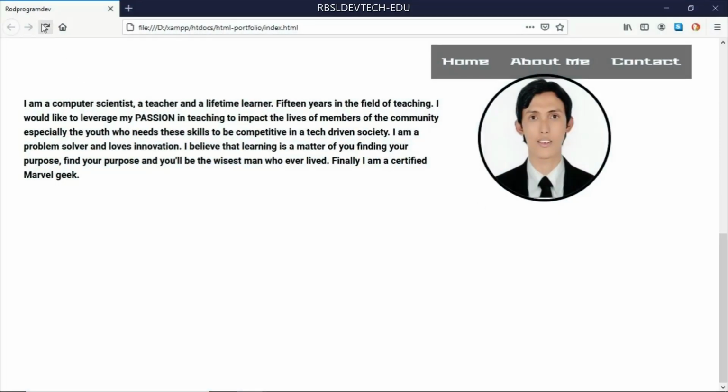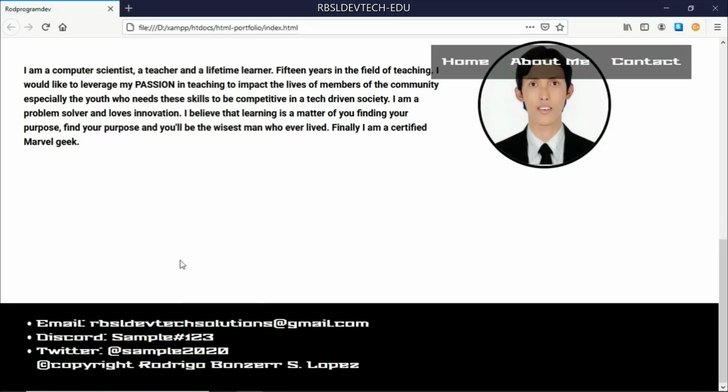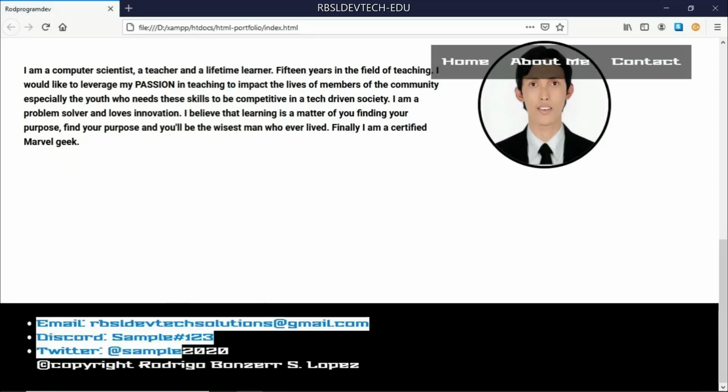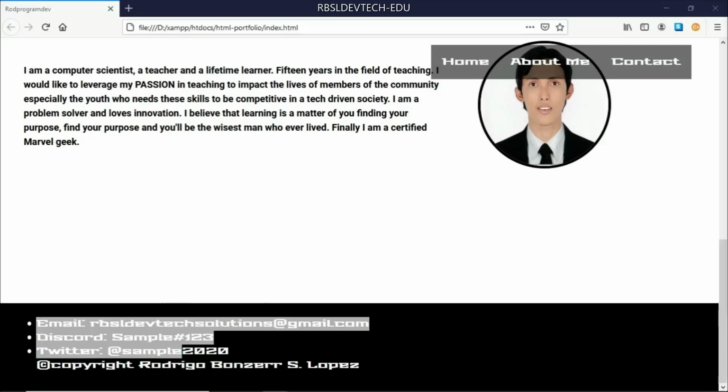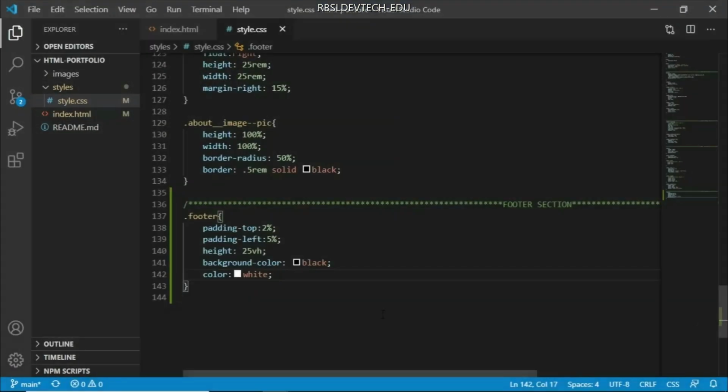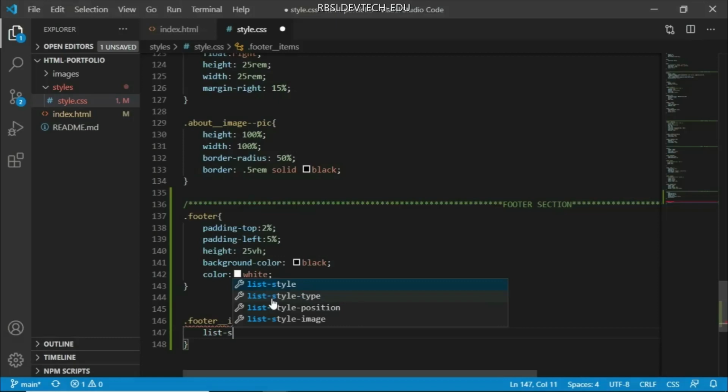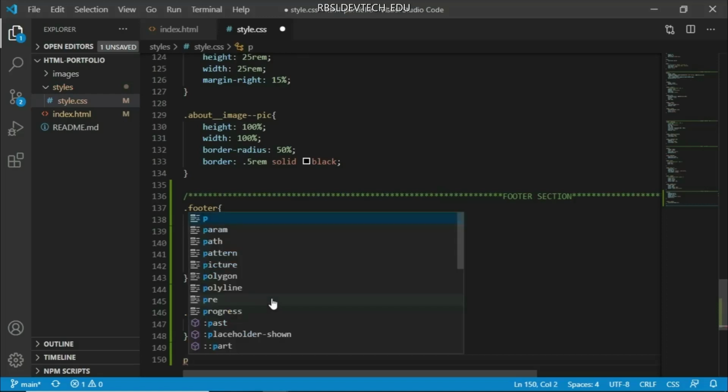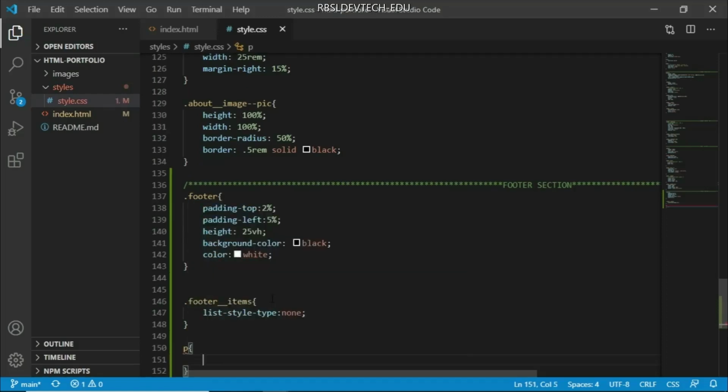Let's go and refresh this, and there we go. Now let's remove the list style in our footer here and select the footer items, list style type none, and then let's also target the paragraph element.